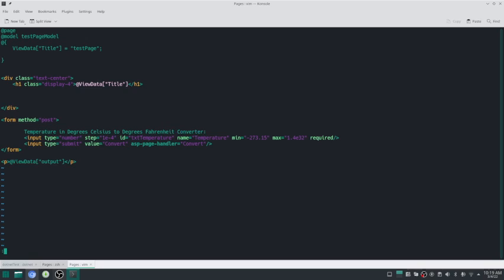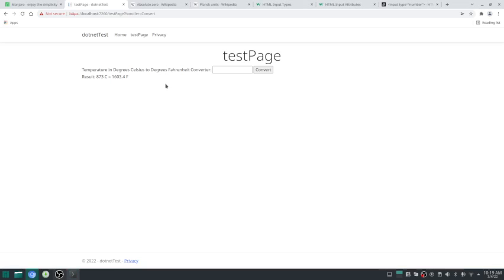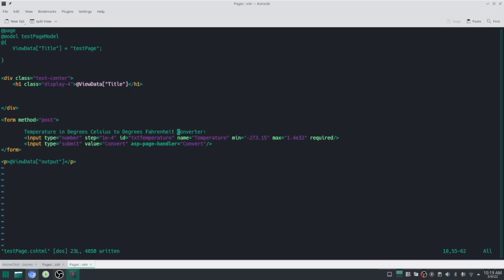Okay, then this will do the trick. Of course, it doesn't look so nice, so maybe I want to put a paragraph thing here. Of course, there are nicer ways to do this, but I'll just show you the basic ways. Yeah, so this is a basic form validation.